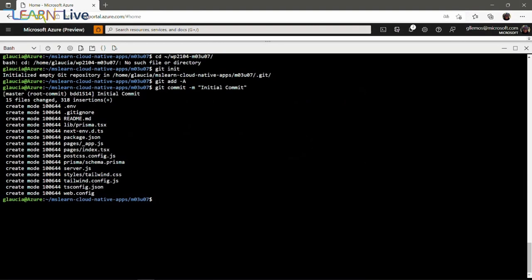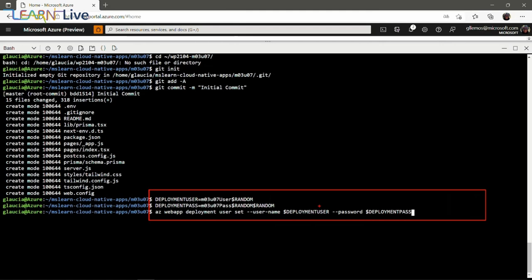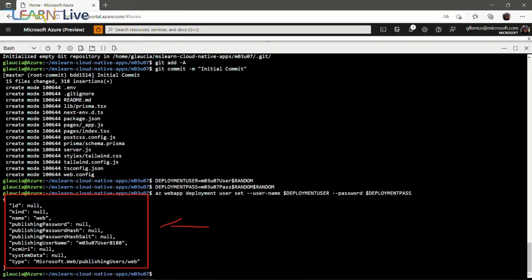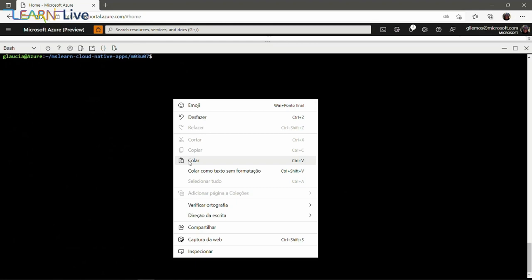Okay. Now we are going to use our deployment user and the password. But firstly, just to see that we are going to deploy all this information here. And now we are going to use this information to host, to make the deployment of our front end application to the cloud. So now we are going to use the famous command to push all this information into the cloud. So right now let's include here the git push. Yes, firstly we have to use the password.